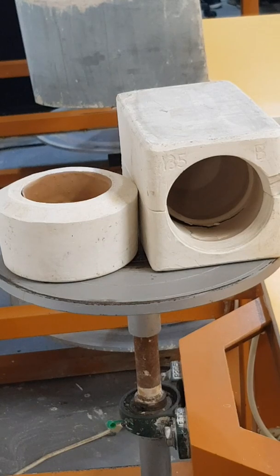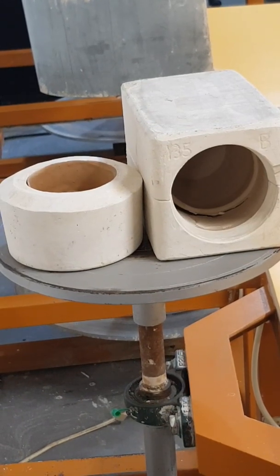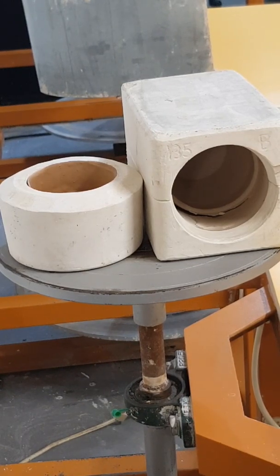Okay, with press molding, it's just getting a plastic clay or a slab and pressing it into the mold to cast the outer appearance, and just smoothing the inside, and you'll get the press molding.